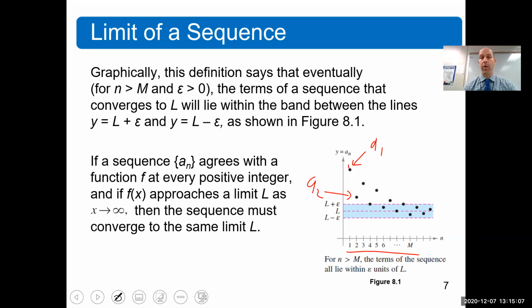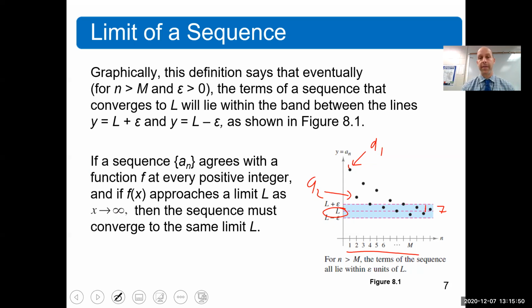What I want you to think of is this. The first term was high, then the second term was low. Then it went high, but not quite as high as the first one, then it went low, actually lower than the second one. It's going up and down, but it's approaching a limiting value. The width of this band, from the middle to the top, where the middle number is the limit, let's say 7, is epsilon. So the idea is that after so many terms, every term in the sequence will be within an epsilon of the limit L.